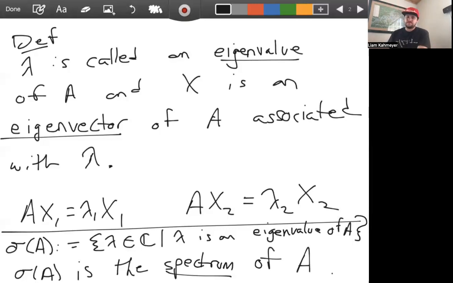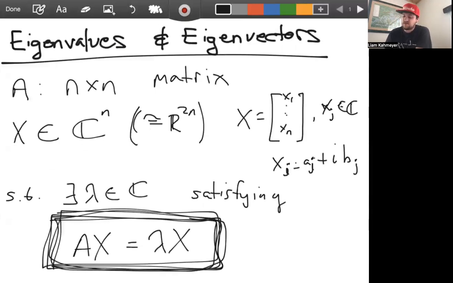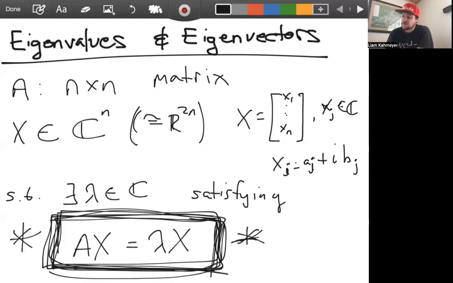Okay, so let's see an example of a matrix along with some eigenvalues and eigenvectors, right? And we know those necessarily satisfy this Ax equals lambda x. I want to emphasize the importance of this equation here. This is very important, right? Because given a matrix A, this contains the information of the eigenvalues and the eigenvectors. And what we'll learn is it actually contains information about how to solve them as well, just from this equation. So I really want to stress the importance of having this memorized and understanding what this relatively simple equation, while simple at the surface, it's simple but not easy, right? How much information such a simple equation can contain here.